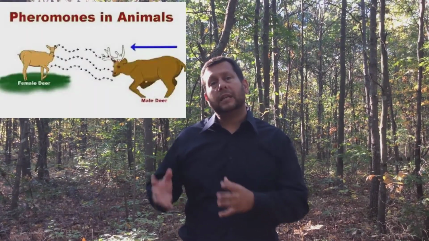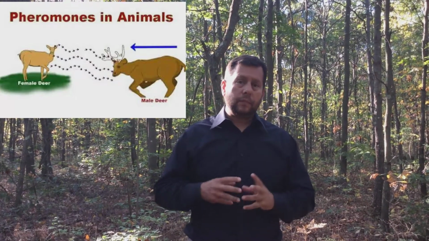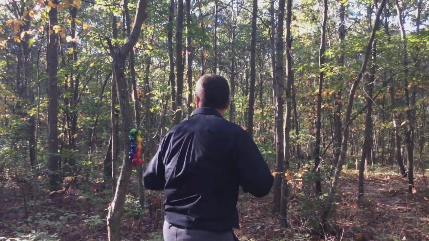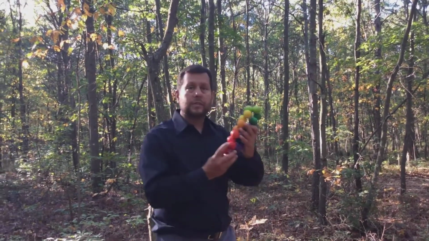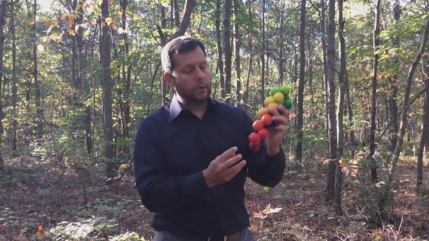Somewhere around in this forest there are Long Island white-tailed deer. And because it's the fall season, any day now, the female deer are going to start to release a pheromone. A pheromone is a chemical that is emitted by the deer to tell the male deer in the area that she is reproductively ready. And that pheromone has a very specific shape. So as they emit that pheromone, the males have receptors that pick it up.